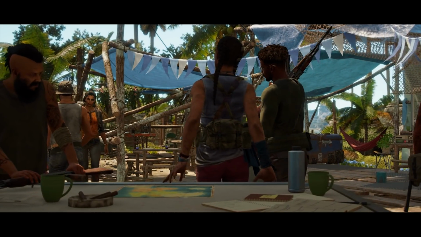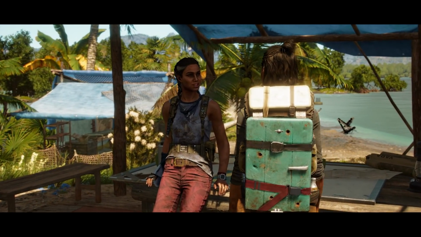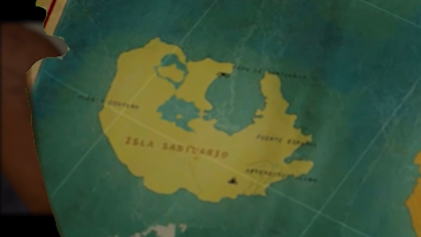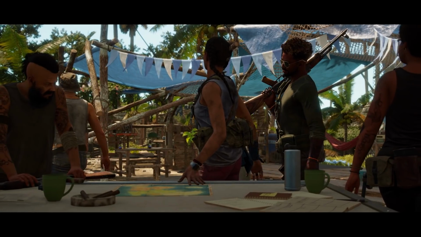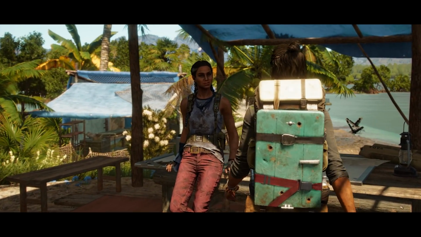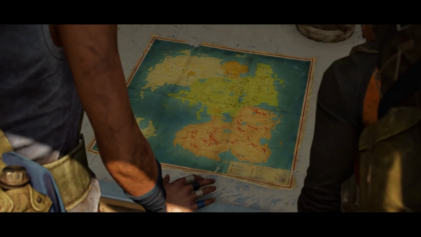The next location that I'm going to try to pinpoint is Libertad's base of operations. In previous videos, I've theorised that this will be located on this small island here, which is called Isla Santuario, and that this will act as the game's tutorial island, where we will learn all the basics of the gameplay. Nothing in any of these trailers has changed my mind about this, but even then, it is quite hard to pinpoint an exact location for this base.